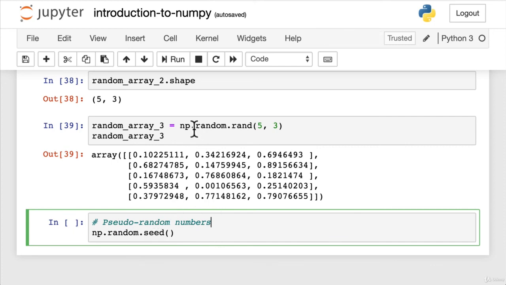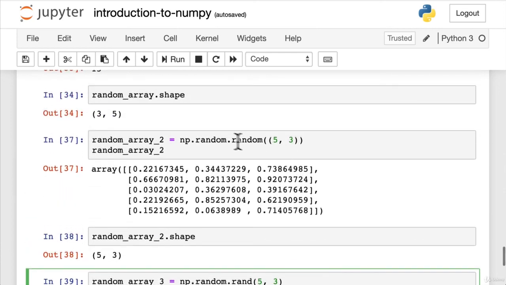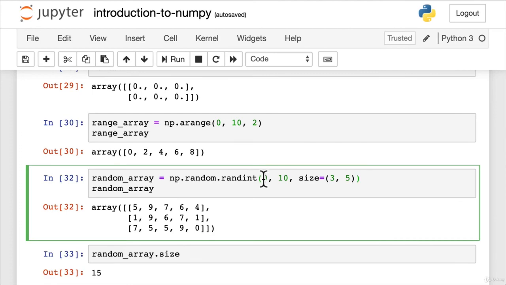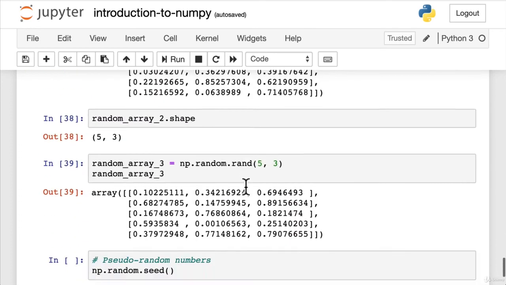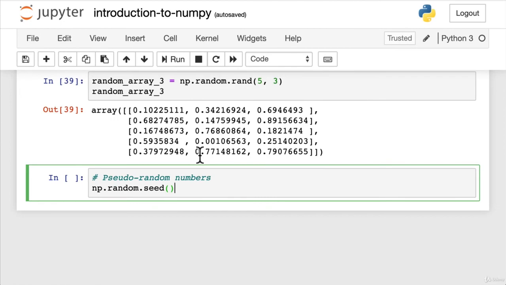So take a quick break, try practicing creating some of your own random arrays using .random or randint. Have a look at the docstrings by pressing Shift Tab, and then in the next video, we'll have a look at np.random.seed and see how we can generate some non-random random numbers.